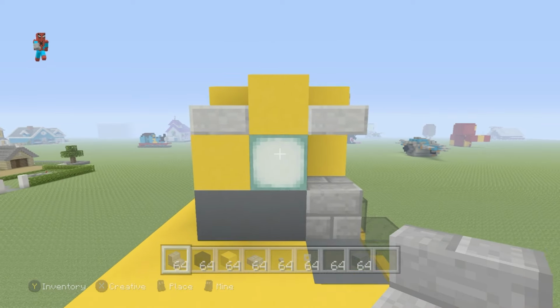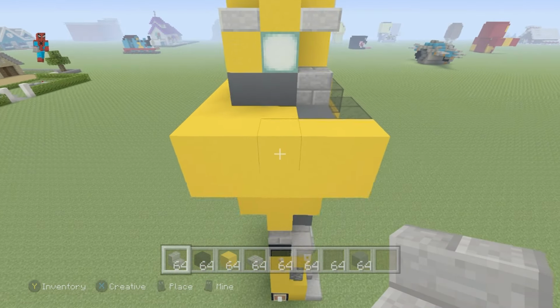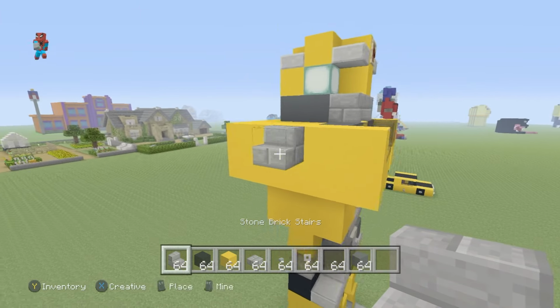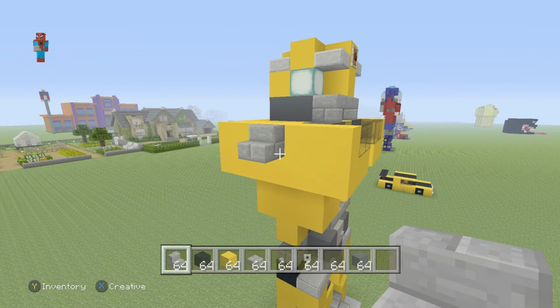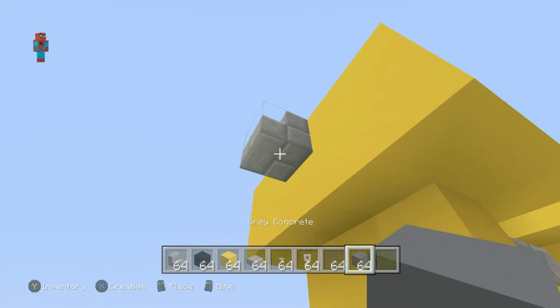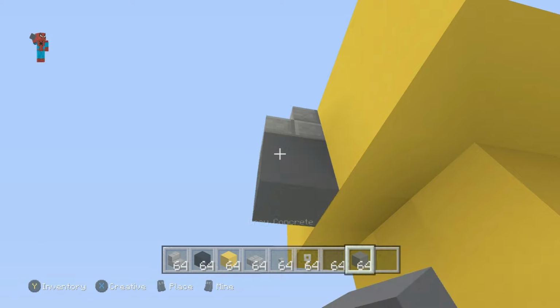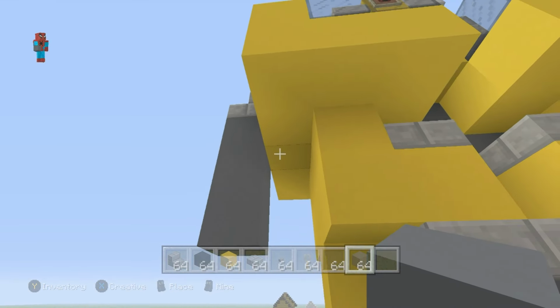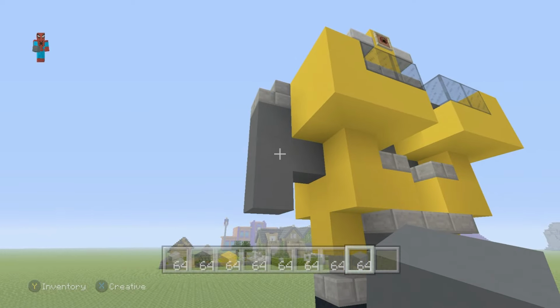It's quite easy to find because it's the same positioning as the sea lantern except like here. And we want to place a stone brick stairs coming out of the side of Bumblebee. Then coming down from that, we want to place 3 grey concrete. 1, 2, 3. Take the middle block and extend it inwards by 1.